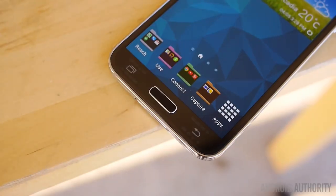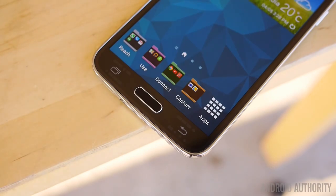Samsung's trademark button layout returns with a new and welcome change. The tactile home button with back and this time a recent apps button, which helps to provide a much more traditional experience, at least when it comes to multitasking.